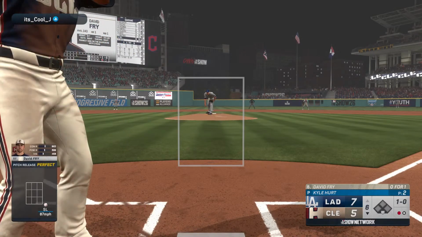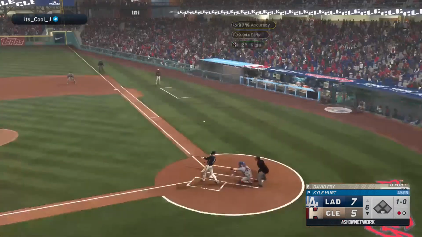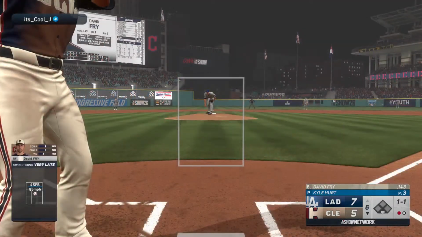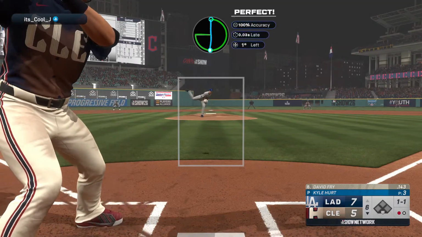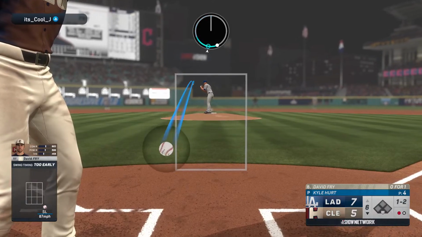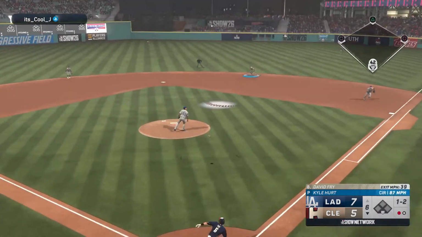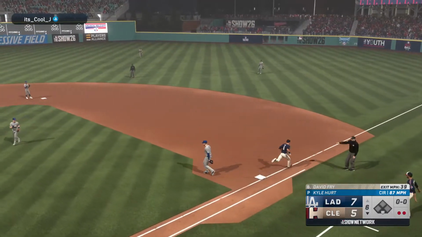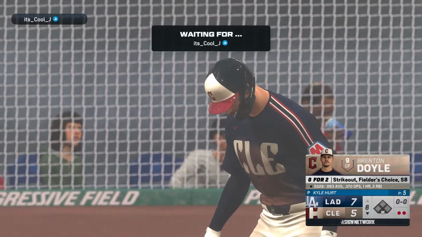Ball. Fouled off. He was late. The Dodgers leading by 2 here in the bottom of the 6th. And a swing and a miss. There's that slider. Now he breaks his bat. Edman slinging it to first in time. And up next for Cleveland, Brenton Doyle.